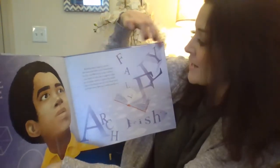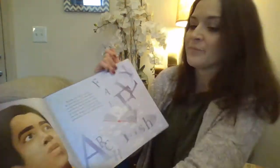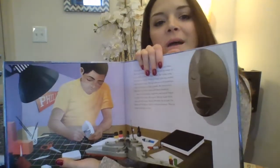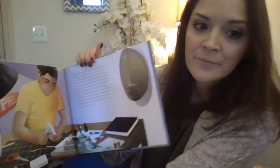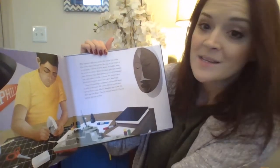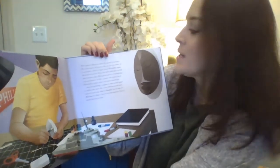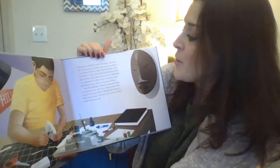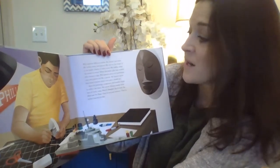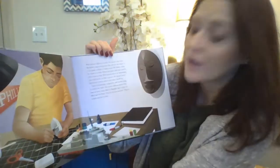And I like how the word fly is flying out of the book. Arch is making an arch. Cool. We're in his bedroom now. Phil explores different media. He doesn't just draw, he writes essays and poems. He can see the shape of a car inside of a block of balsa wood. He builds using his sense to create. When his father gifts him models after business trips, Phil spreads pieces of battleships, cars, and planes out like a puzzle. He doesn't need directions to know where pieces should go.